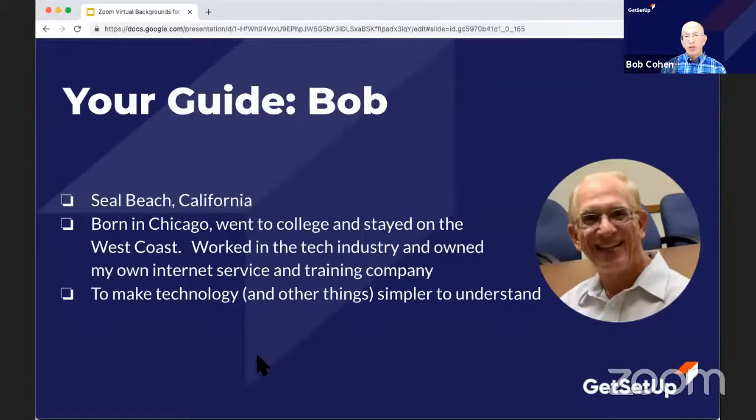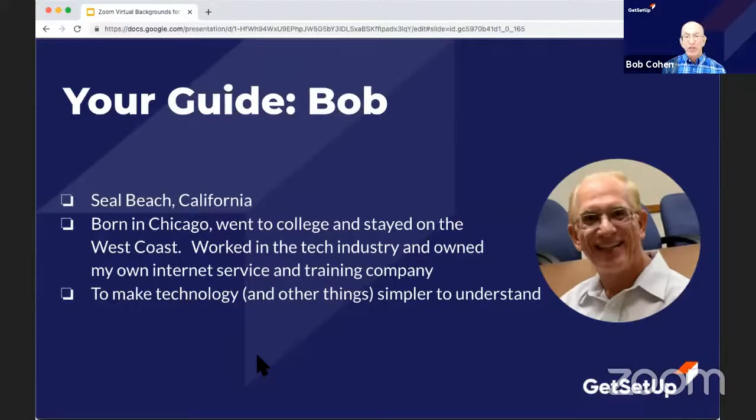I was born in Chicago, and my dad was an elementary school teacher and then a principal. And every summer we would take Route 66 out to California to visit my grandmother. She lived out here in Los Angeles. And I said, boy, when I grow up I want to go to California, right? And so when I had a chance to go to college, I came out here, went to college, met my wife while I was in college, and I went back to Chicago after I graduated, and I lasted one winter. I am a cold weather sissy, I got to admit. But then I came back out. We both moved out here.